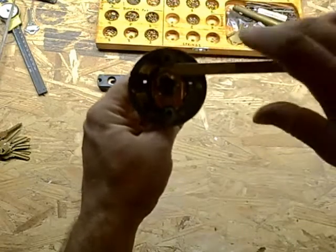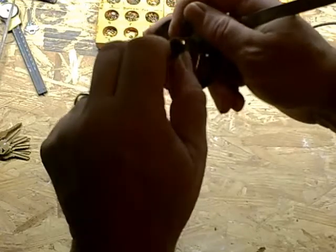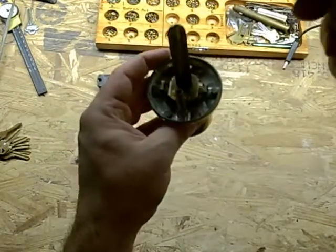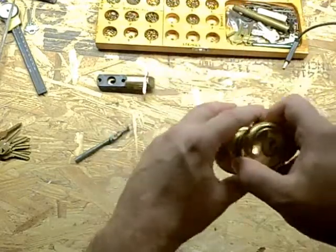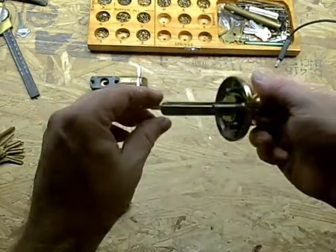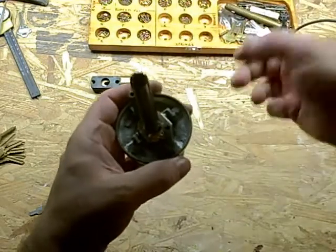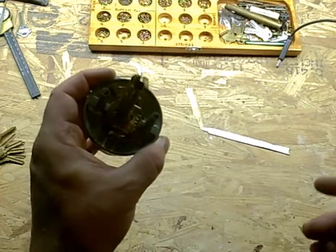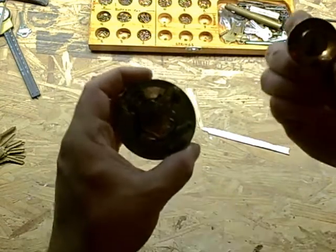You're just going to turn it like that — it's going to have a little springy action. Put a little bit of spring pressure on there and just pull out the spindle, then set that aside and take your tool back out. Take it and stick it right in here, turn the lock upside down and just give it a little tap, and the cylinder comes right out. Set the cylinder aside, remove your tool, stick the spindle right back in — it just pushes in and snaps. Usually I like to turn it back to the position it was in, as it makes it a little bit easier for the install.